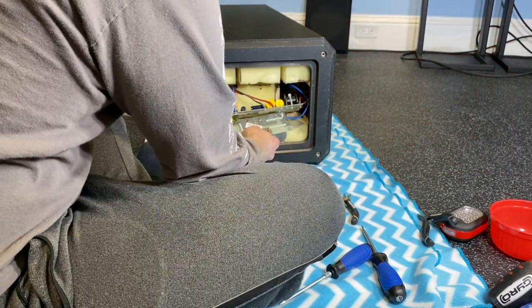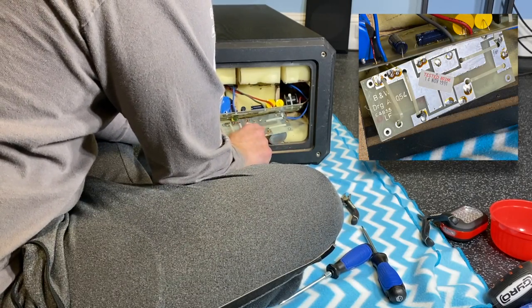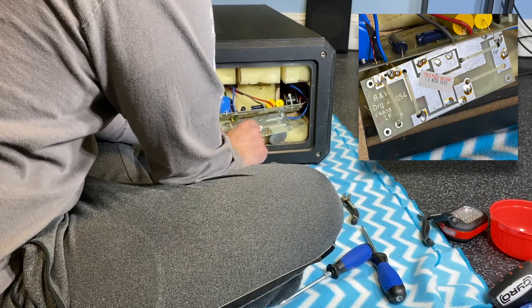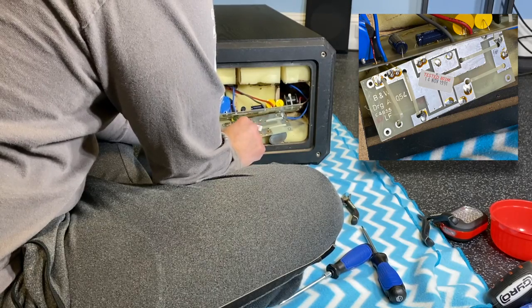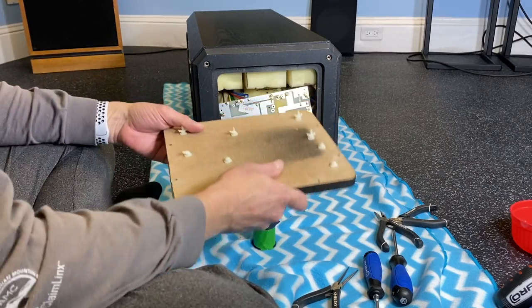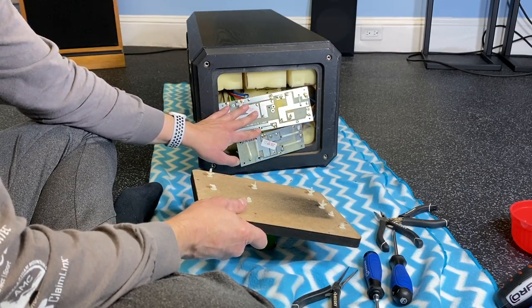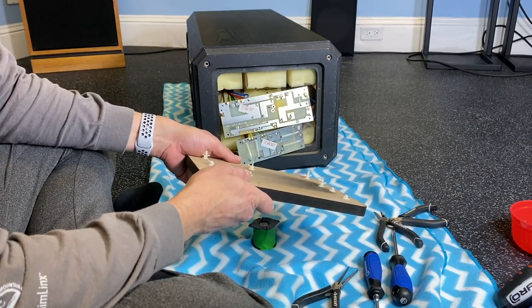Well, one fun thing about opening this up, we get to see the date code on this board here. Tested 802M, 14 of November, 1991. So before I desolder these connections, I was thinking we're really gonna have to figure out a way to reattach this board to this bottom panel.